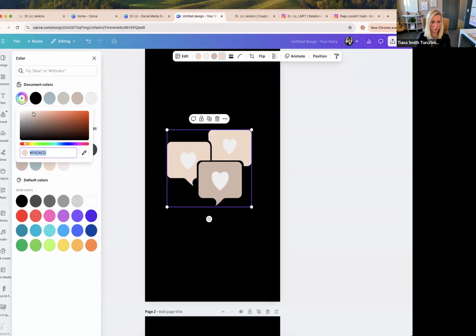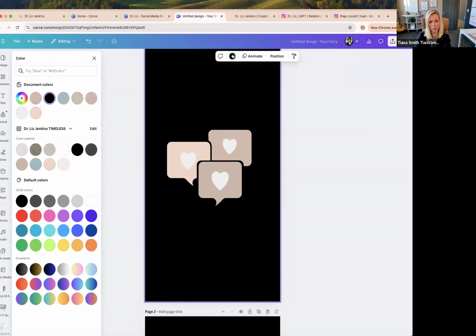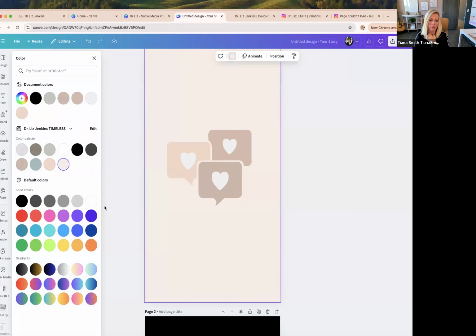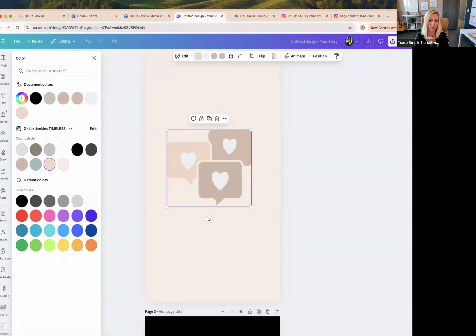I might change the tone of pink just to get a different color pink going on. I don't know. I don't like the black. All right, let's do white. You can still see it. I just need a different color pink.